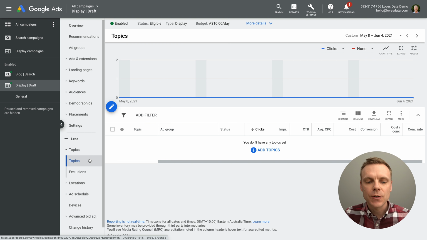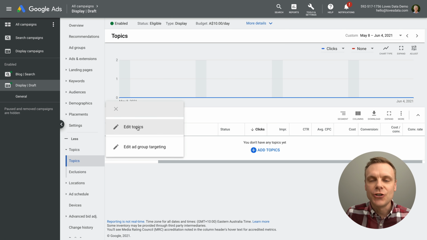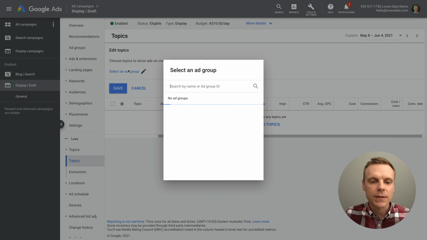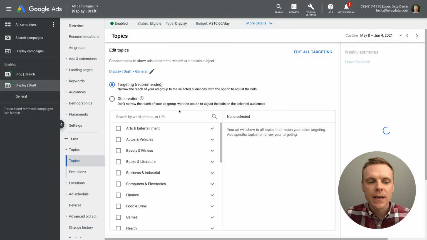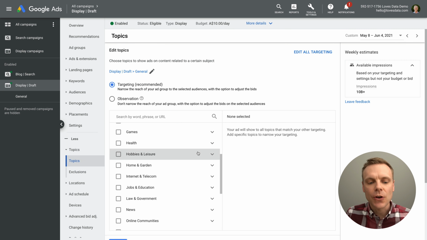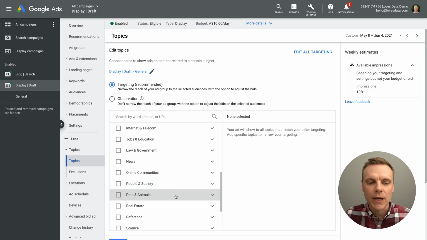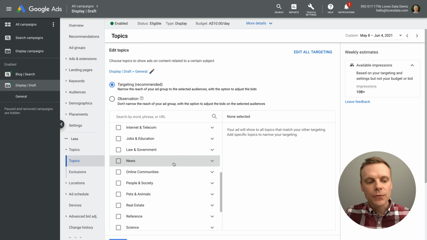So topics. Topic targeting is more general, a little bit like an affinity audience, I suppose, but just general topics that people are interested in. You can search through the list. There's a long list of general areas. Now, the difference between a topic versus an affinity audience is a topic is about the content someone's currently looking at on the Google Display Network.